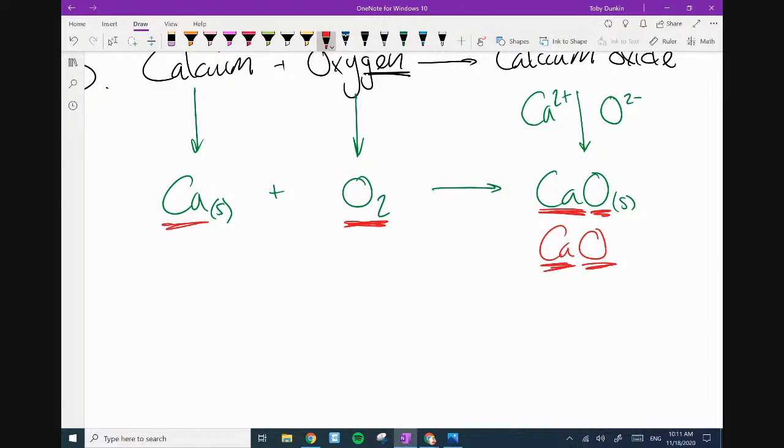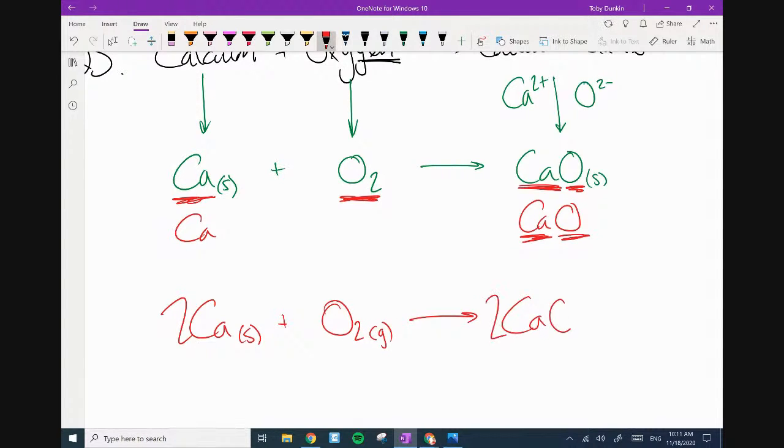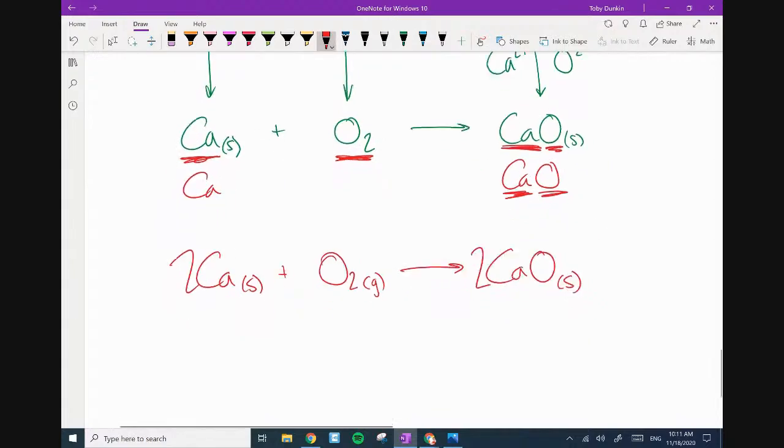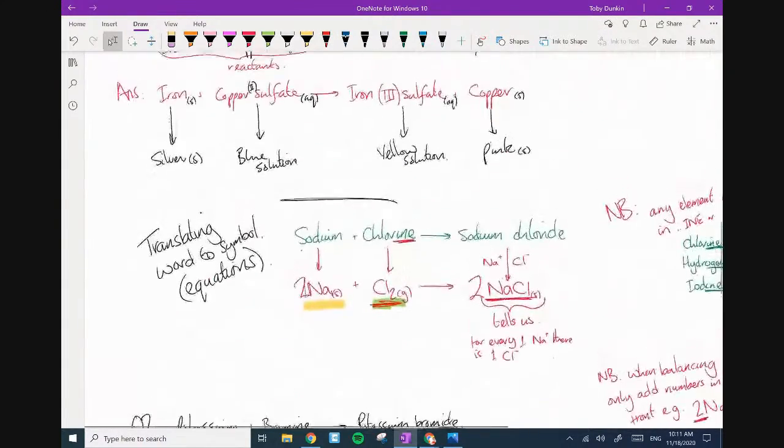I've got 2 calciums now on the right, but only 1 on the left. Going to balance it there. Right, count up your boxes since I'm now finished. Final answer: 2 Ca solids burn in oxygen gas in air, just 1 of them, to form 2 CaO solids, a white solid. Isn't that nice? These are going to get steadily harder as we move on, I believe.